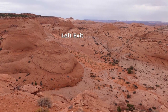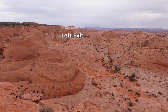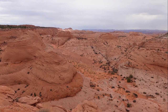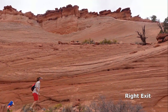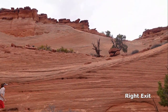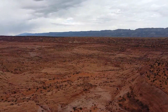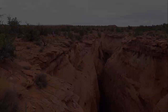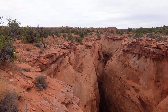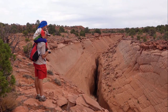There's an alternate exit where you just walk up a slick road to the left after the narrows. But we chose to exit on the right, looking down canyon, which is the Michael Kelsey exit. This has a slick rock friction climb to get out of the wash, then has the advantage of excellent views down to 25 mile wash, and fantastic views back down into Egypt 1 as you rim walk back to your car.